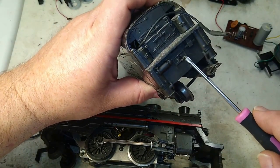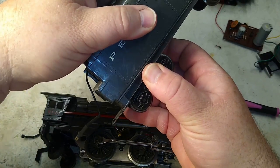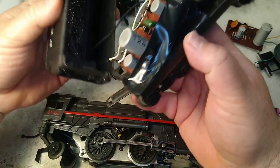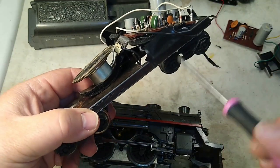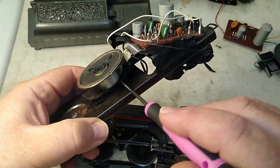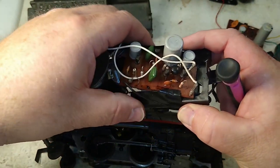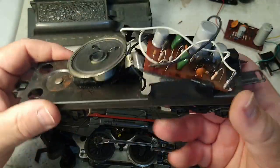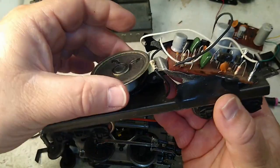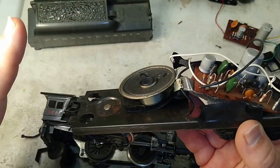There's usually one screw here and either a second screw on the back or usually more of a tab and slot. Once you take your one screw out, you just peel it apart. You want to replace the foam tape with something that will act as an insulator. Here I was using some weather stripping tape for both the speaker and for the soundboard. It's not the prettiest thing, but it works — holds everything in place. And I added a little extra with some vinyl and electrical tape. You need something to hold everything in place and to keep it from shorting out against the frame. The original foam tape has got to go.